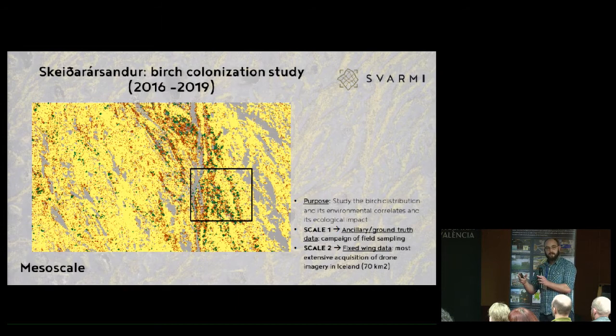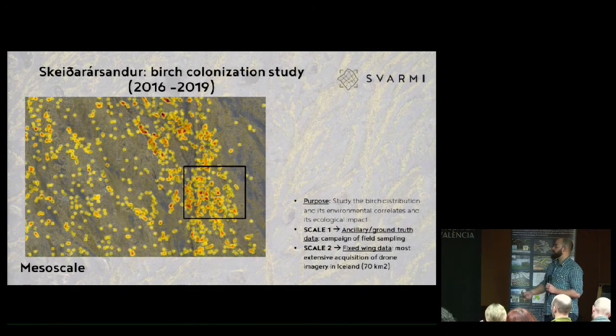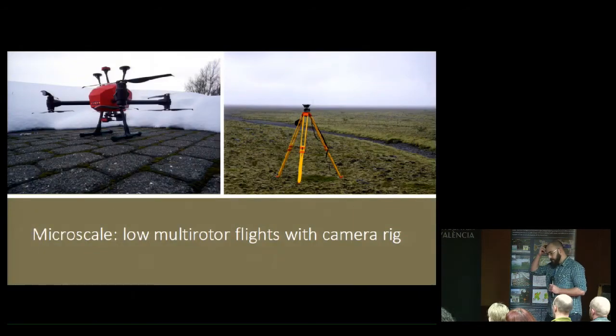Once we got the classification done, we looked at the transects where the density was the highest, and now we will monitor those transects for the next 3 years. That's a map of the density of the birds, so we use it for knowing where to map.